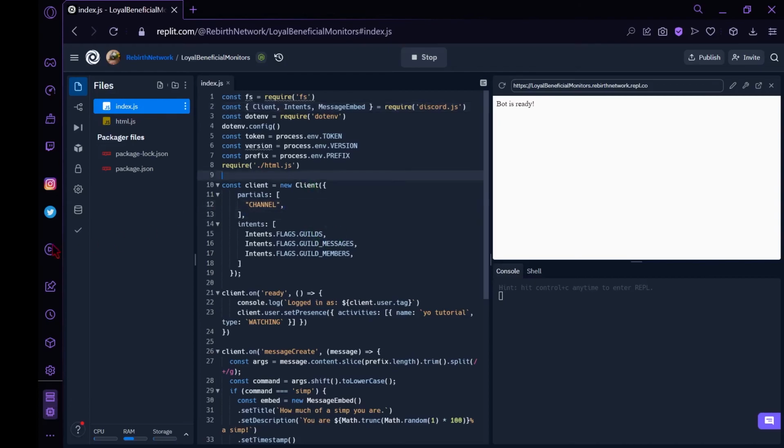And there we go, guys. That is how you host your bot completely free on REPL, or Replit, whatever you like to call it. Really, the code will be in the description and in the pinned comments, so will all the links to all the pages I went on in this video.